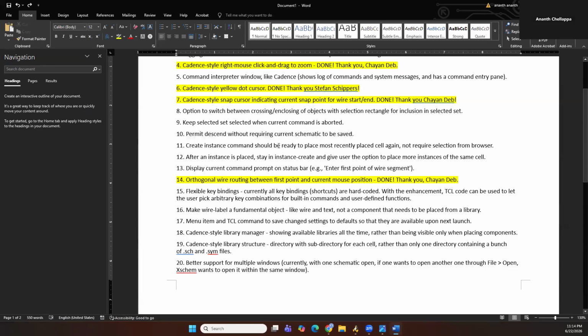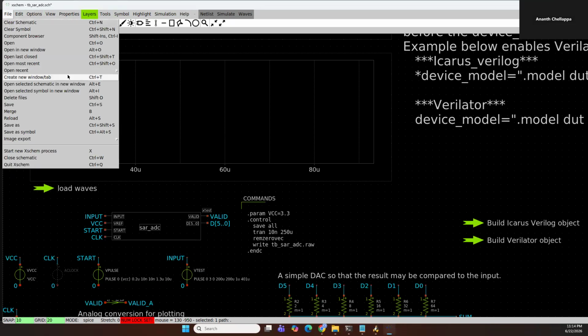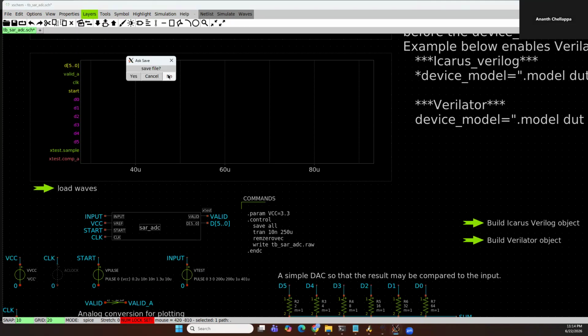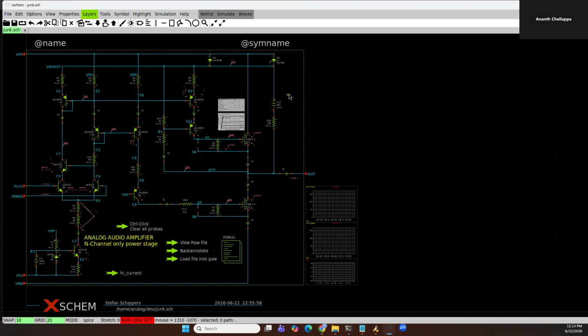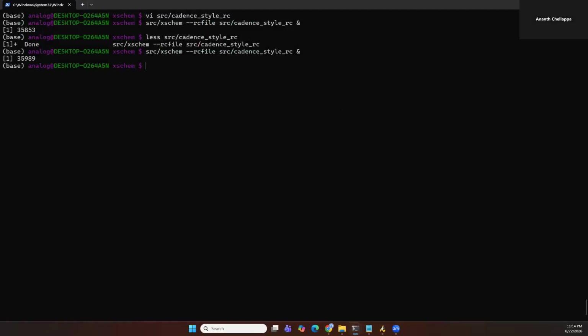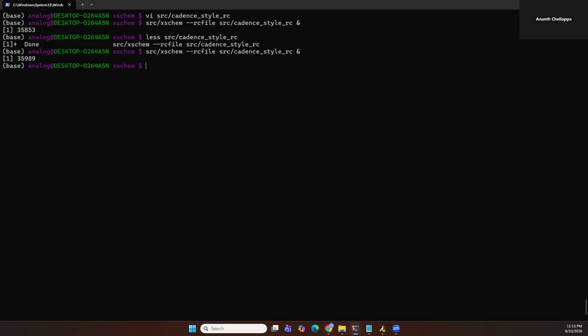And the create instance command, when you're creating an instance. So let's do that. Open recent, go back to here. Let's discard this guy. And now, how do you create instances? It again is completely messed up. Okay, so now I crashed again because I lost my server, my X server. I'll have to restart that.